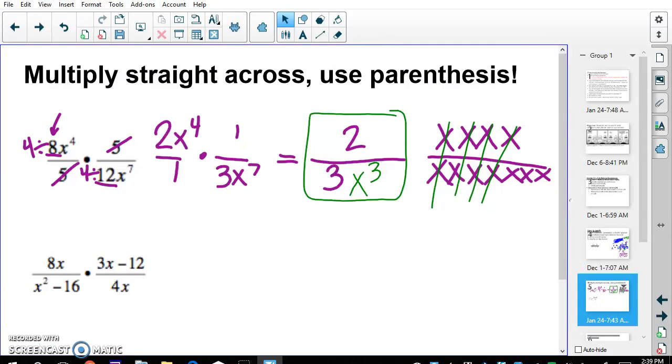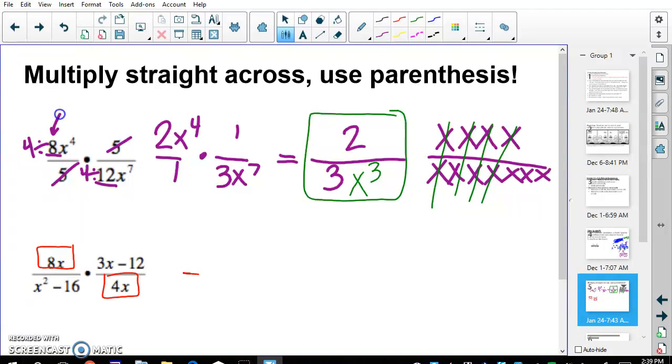Now I'm going to go on to the lower one. Do you see that there's pluses and minuses? Actually just minuses in this case, there's some stuff that's going to need to be factored out. So I'm going to start right away looking at the 8x and the 4x. Generally, we cancel crooked. Not all the time. Sometimes it's just right up and down, but generally kind of crooked.